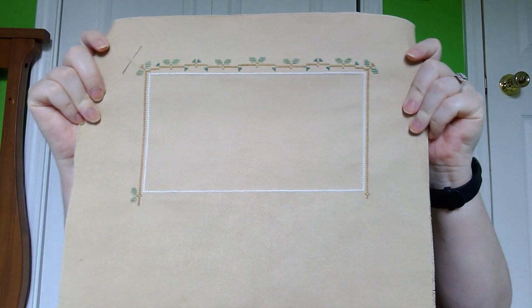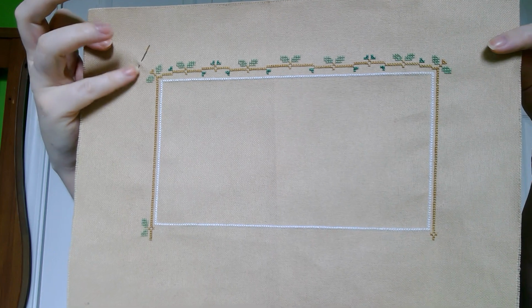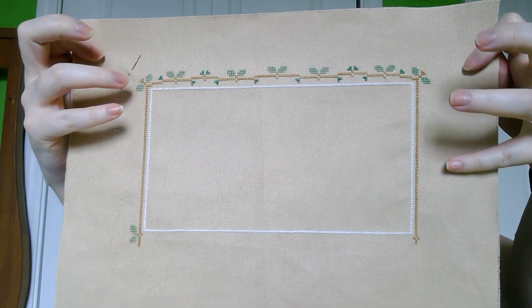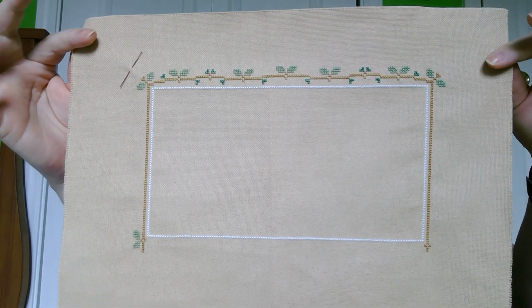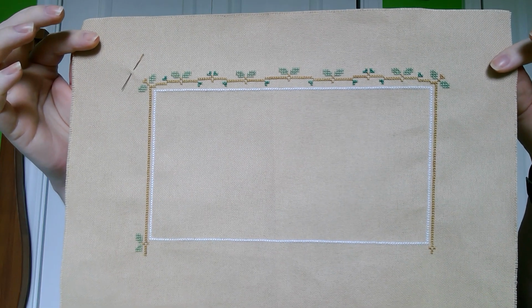You just go on their website, click on Welcome to the Forest, and then the first thing that pops up is the free border, and then it has each of the designs. So I was not going to do the entire border, because you know how it is with a big border and you miscount. So I just did the top border, and I went down this side, and then I did the white, and then I went down this side. So that way I'm all set to start the banner.